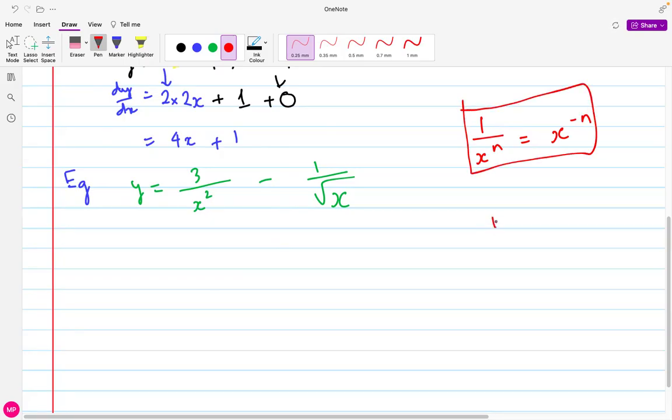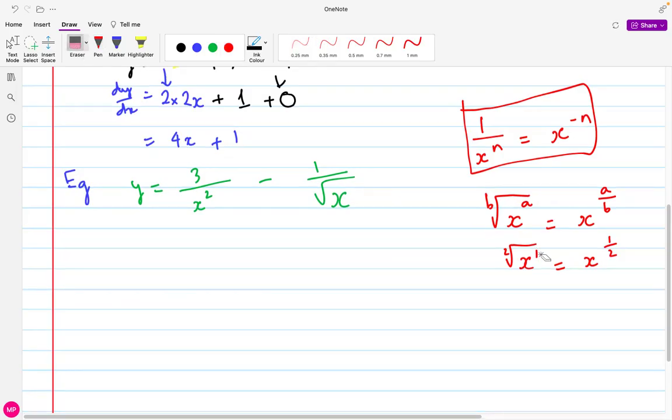And if you have the square root or cube root or whatever root, if you have x to the power of a and b here, so the b-th root of x to the power of a, you're going to write that as x to the power of a over b. If you need to do square root of x, actually the square root is x to the power of 1 over 2. So you write that as x to the power of half.